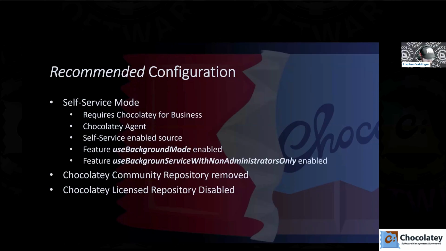sources that we provide. Now, that's not to say you can't use packages from those sources. You should be internalizing or otherwise pulling packages off of those feeds and putting them on feeds that you control, so that you have complete control and access to those packages when you need them, right? So, a couple of recommended configurations, things to think about as you're starting to incorporate Chocolatey into your imaging process.